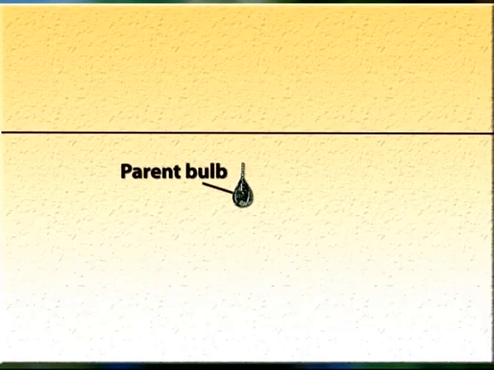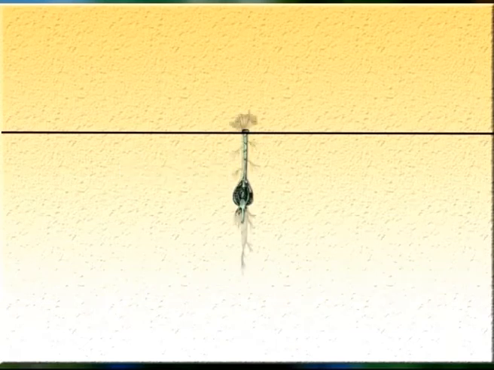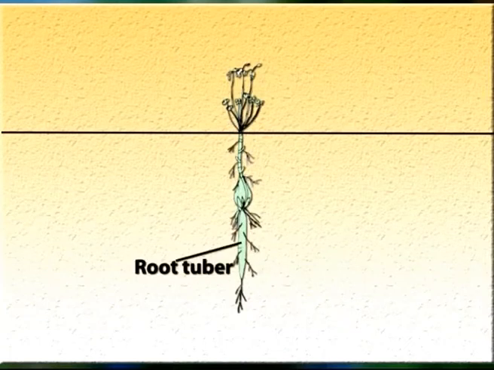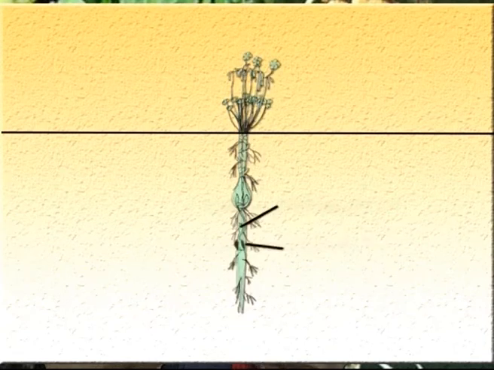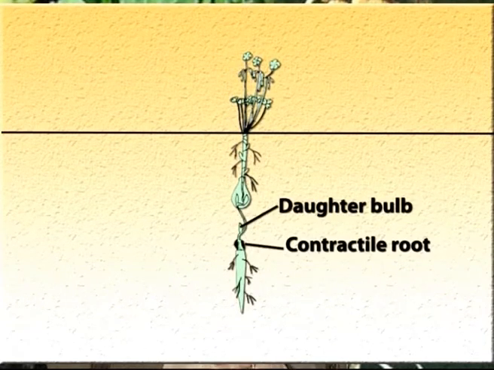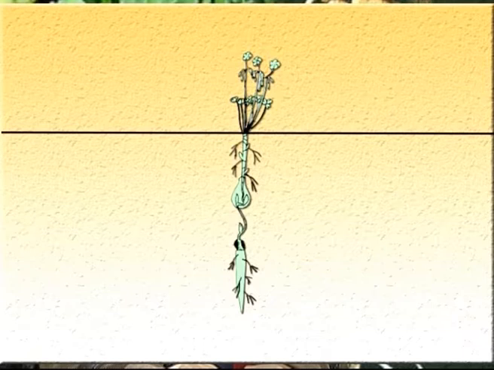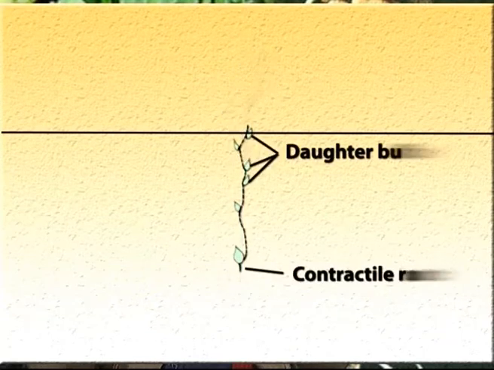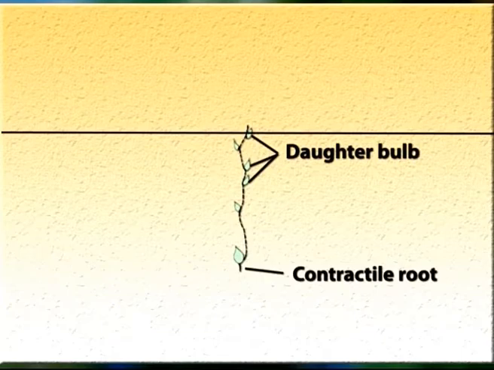Contractile roots. The formation of one corm on top of another tends to bring the successive corms nearer and nearer to the soil surface. Adventitious roots develop from the base of the new corm. Once these have grown firmly into the soil, a region near their junction with the stem contracts and pulls the new corm down, keeping it at a proper level within the soil or on its surface. These special roots are termed contractile roots.